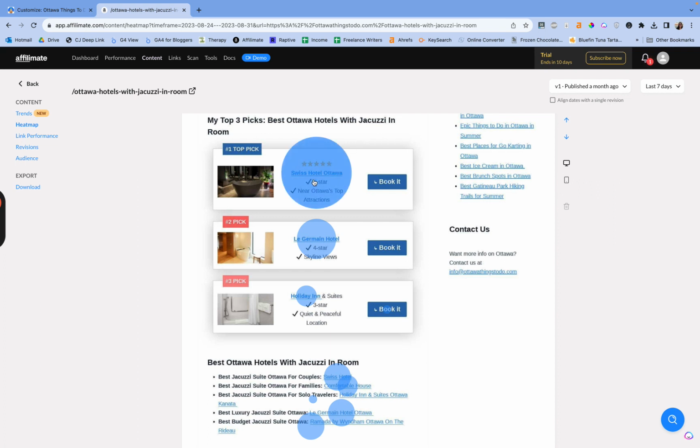So let's say this first one, more people looked, but then they were like, that's too expensive. There'd be a tinier red bubble and a bigger red bubble down here for the Leisure Main, because maybe it was something about the way I talked about it. Maybe it was just that it's less expensive, so it's not as much of an amazing giant expense that you're going to have to do. There's all sorts of different reasons why someone might click on something more than something else. It's your job to figure out why that is.